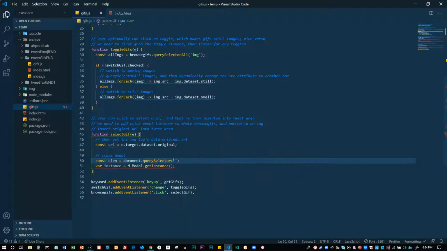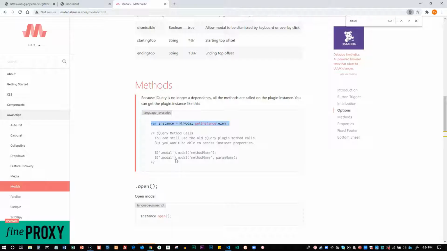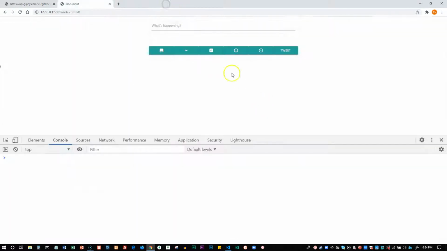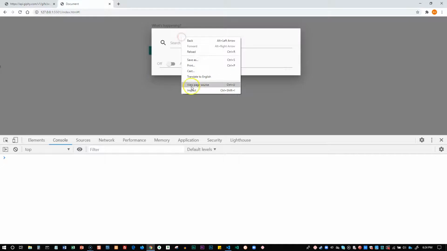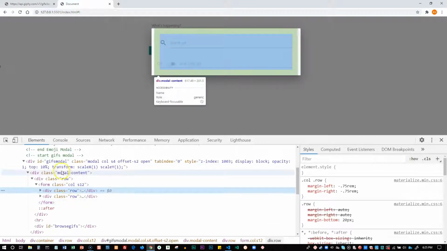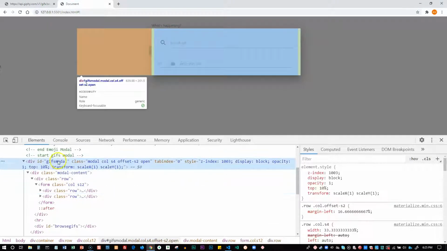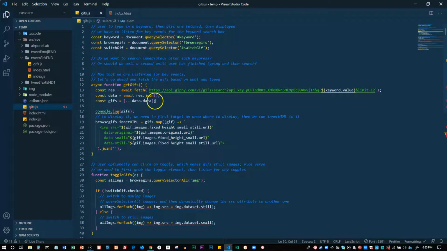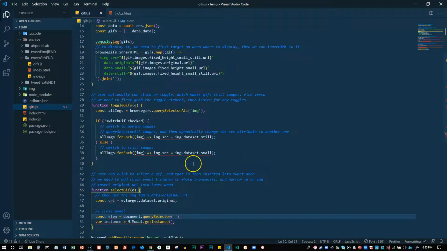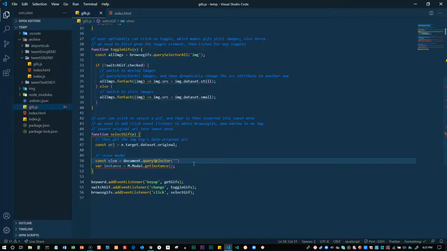And what are we trying to get here? We're trying to get this modal. So what is this modal? Oh, there it is, GIFs modal. Just double checking, do I have a GIFs modal already? No, I don't. Okay, so GIFs modal.